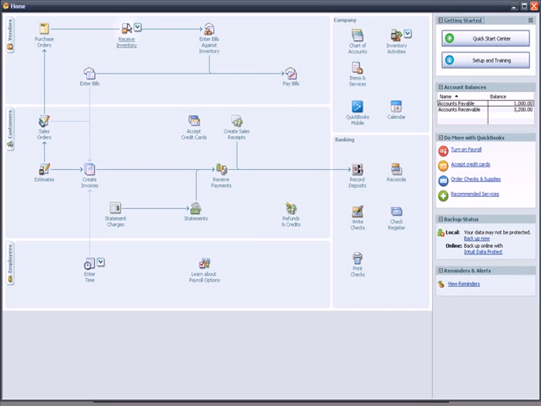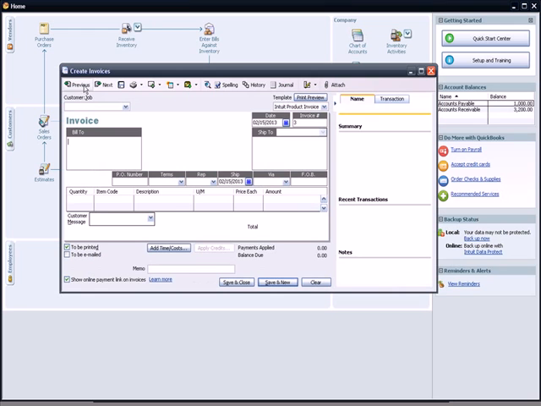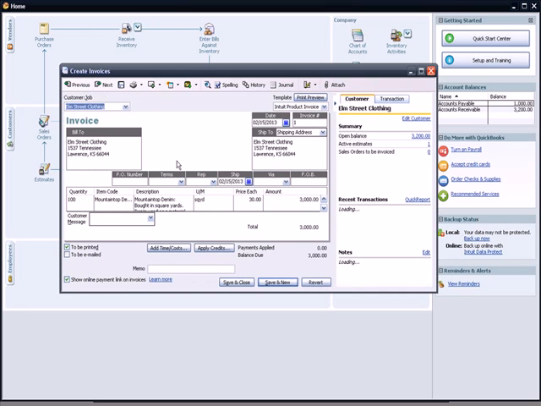So, looking at the home page, I received some inventory material, I entered some time labor cost, and now just to illustrate this, I've actually created two invoices. I click on Create Invoice, and if I go back, you're going to see two invoices, the first being for material. I've got 100 square yards of mountaintop denim, and I have a price of $30. I billed the client $3,000 for the retail cost of the denim, and I see that under recent transactions, there's the $3,000 I billed for the denim.